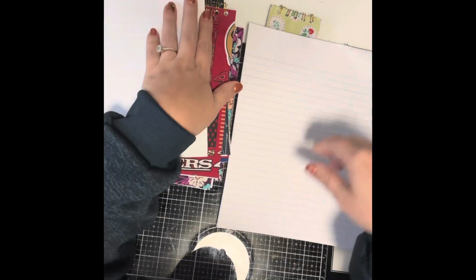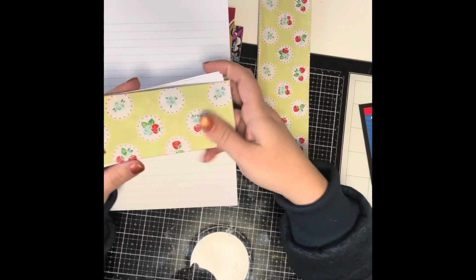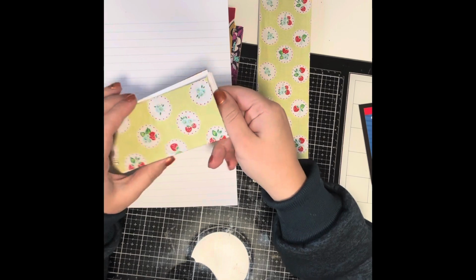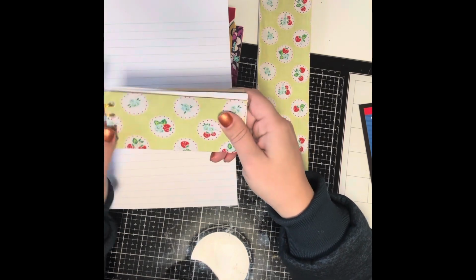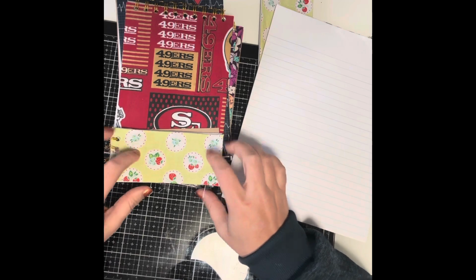And once you have that cut, then you have your pad that looks like this for your big pad. And this is what happens when you totally miscalculate on your punching. This is so frustrating. Anyways, and then you'll have a really long skinny pad that is still connected at the top because of where we cut it, that you can then turn into this size pad. And then at the bottom, you'll end up having little loose papers that are this size. And these are, like I said, 2.5 by, I think they're by 5. Let me double check. Because if these are 5.5, yeah, so they're 2.5 by 5.5.